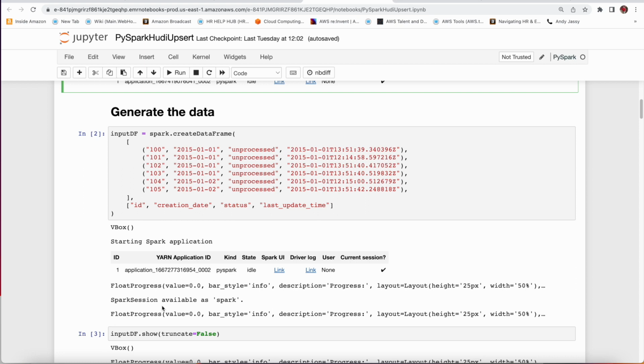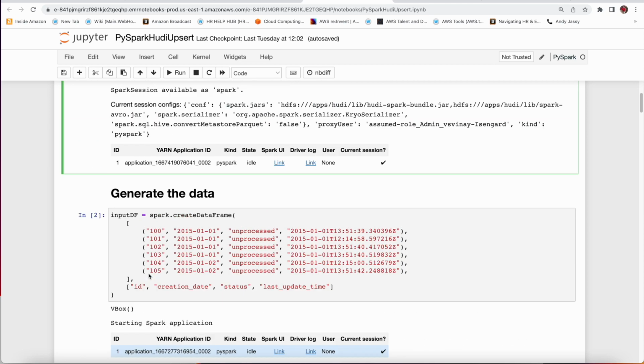We have two types of storage, COW and MOR, that is copy on write and merge on read. I'm going to show you these two tables from the underlying file perspective, how data actually sits in Hudi datasets. And we are going to fire a couple of queries to see the incremental queries and the incremental data. Then we are going to fire a query on the COW table and on the MOR table, where we can see the read optimized view and also the real-time view.